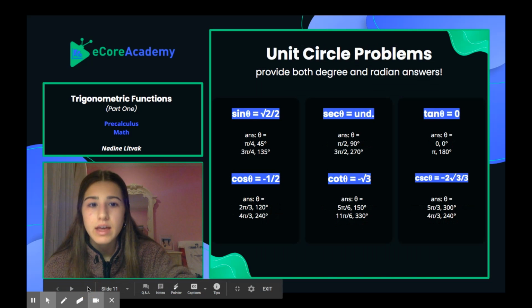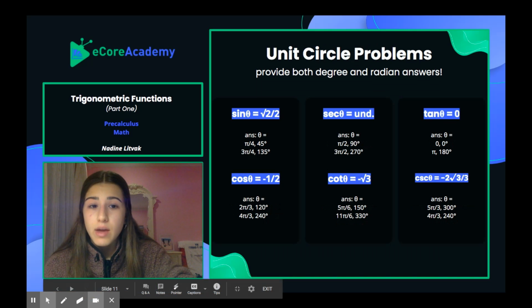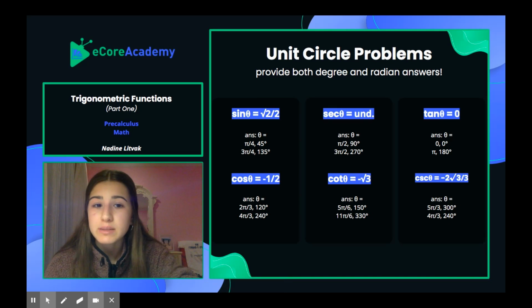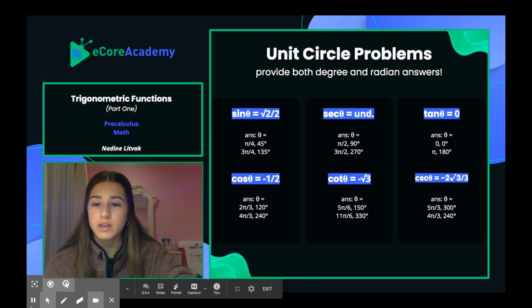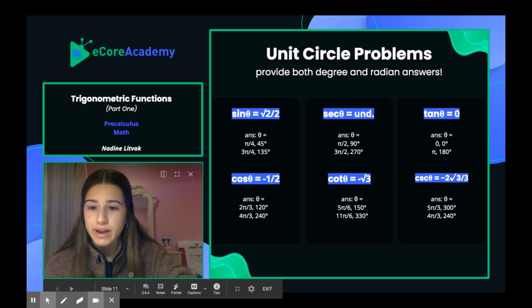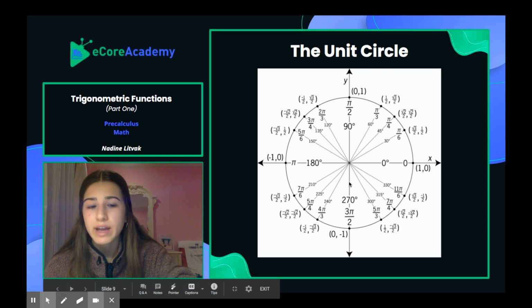Okay. Now, the secant of theta. So we have to determine where the secant of theta is undefined on the unit circle. We know that for something to be undefined, it has to be 1 over 0, right? And we know that secant is 1 over cosine, meaning that we have to find a spot on the unit circle where the cosine has to be equal to 0. So let's go back to the unit circle and find where cosine is 0. Cosine is 0 at pi over 2 and at 3 pi over 2.